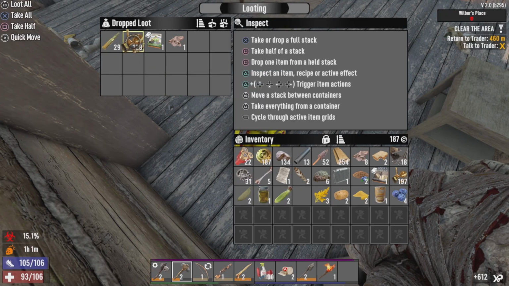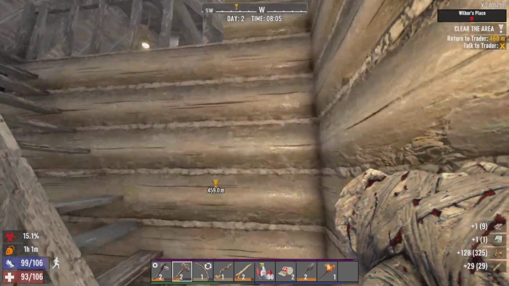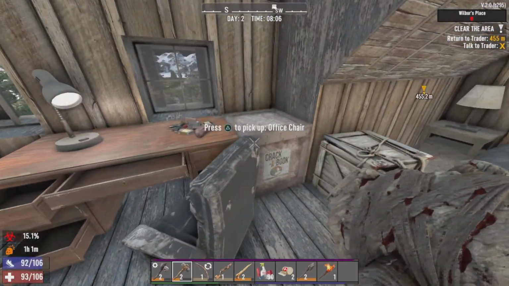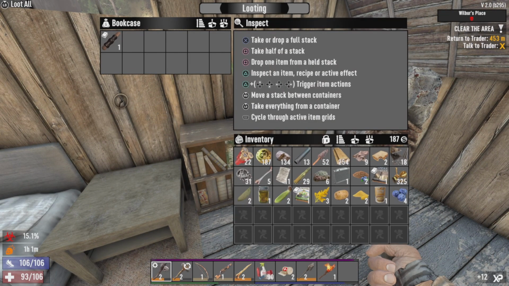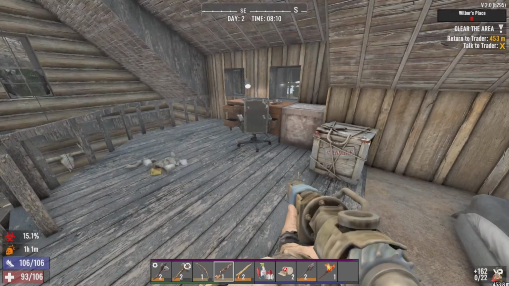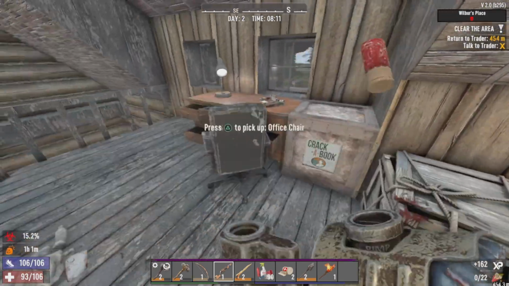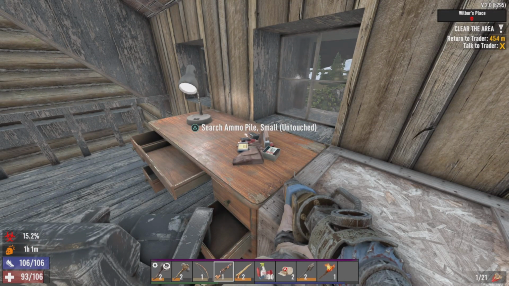Supposedly, I was kind of keeping up with the experimental updates for 2.0. Supposedly they dropped the loot bag rate from like 5% down to 4%. It doesn't exactly feel like it, but ergonomic grip mod schematic, that's actually very handy. More ammunition and loot. Sweet.